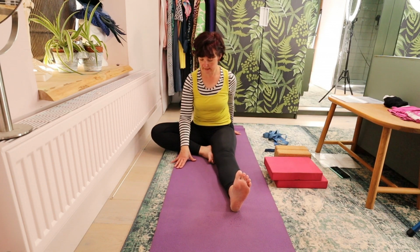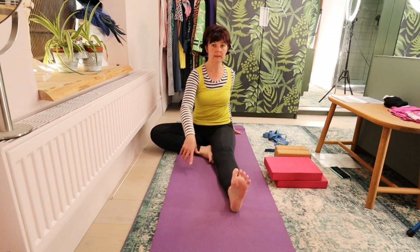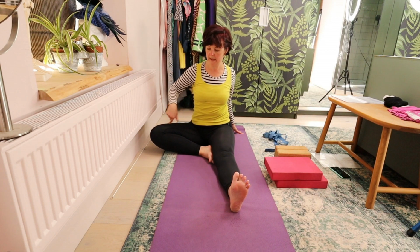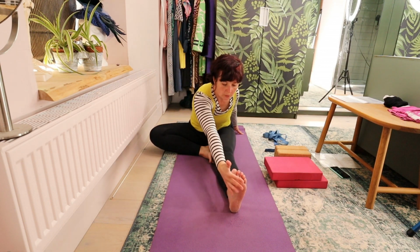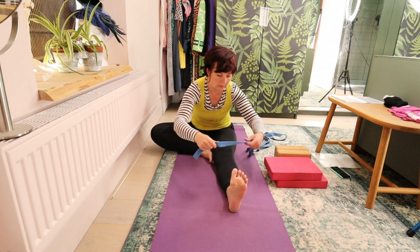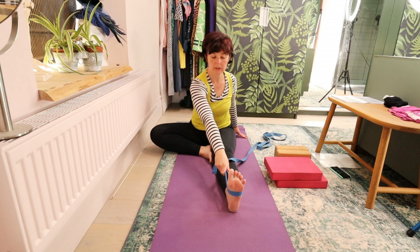Then we put one hand in front of the knee, one hand behind you, so that you can turn your navel to feel that it faces towards your big toe. Lift up with the bent leg hand, so my right leg is bent, right hand lifts up, then come forwards, and if you can, you get the foot. However, if the foot is too far away, again, use your belt or strap and hold like so.